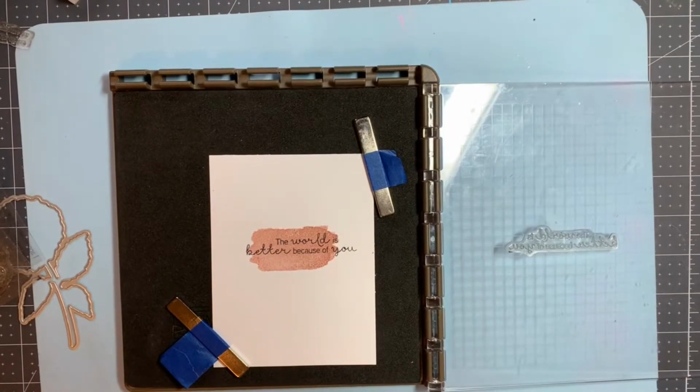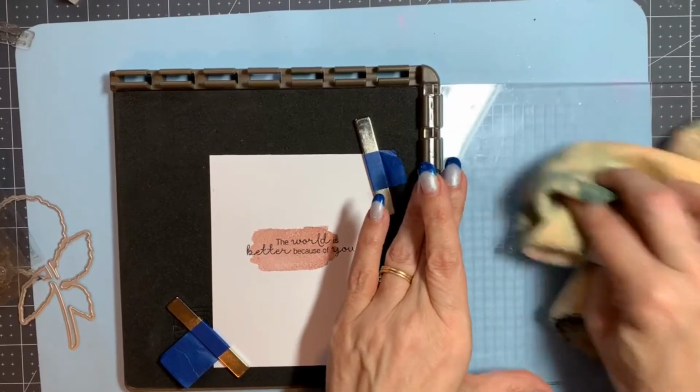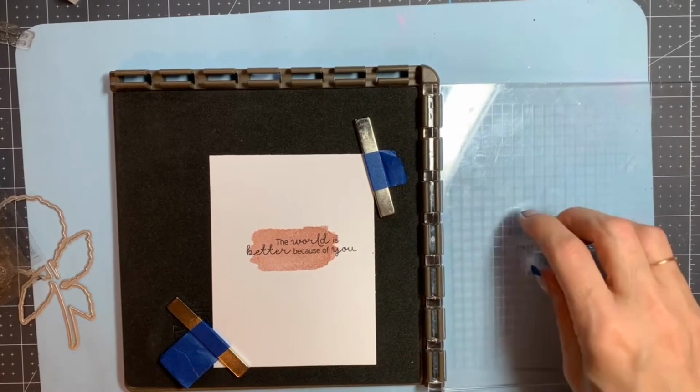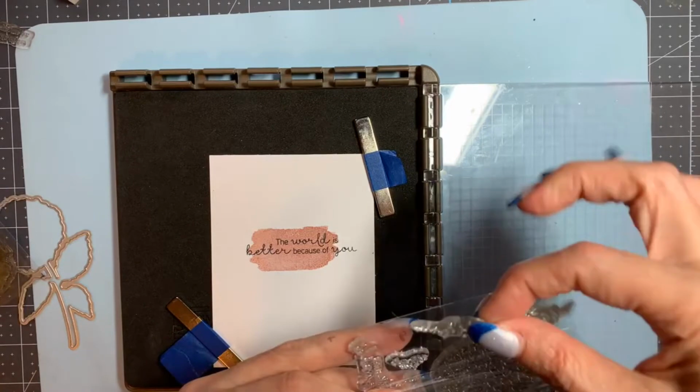So again, I'm going to clean this off. And if you get ink on your Stamparatus, you can just wipe that off as well. And so we're done with this. So I'm going to put this back on our sheet.